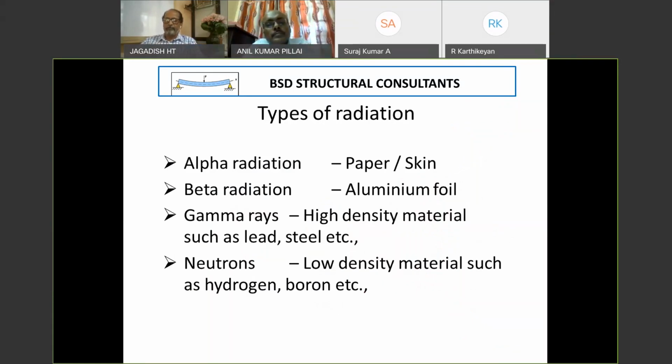Types of radiation. There are actually different types of radiation: alpha, beta, gamma rays, and neutrons. If you take, let us say, uranium ore from the earth, uranium ore is also actually radioactive. It will be giving out alpha and beta radiation. If you are holding uranium ore in your hand, you're not going to damage your hand, you're not going to die. But when the same uranium is used in a nuclear reactor and the fission reaction happens, then gamma rays and neutrons come out of it. That is going to damage the human body.